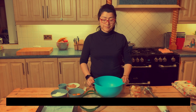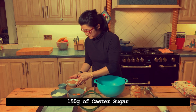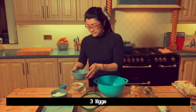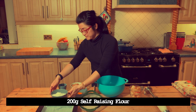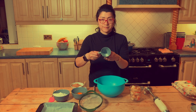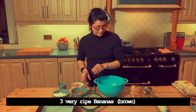Here are the ingredients. 200 grams of butter, 150 grams of caster sugar, 50 grams of soft brown sugar, 3 eggs, 200 grams of self-raising flour, 1 heaped teaspoon of baking powder, and 1 teaspoon of vanilla extract, 3 very ripe bananas.